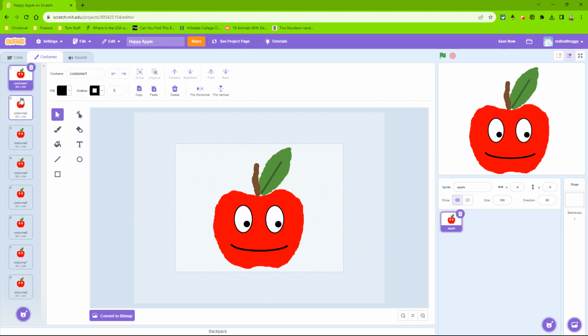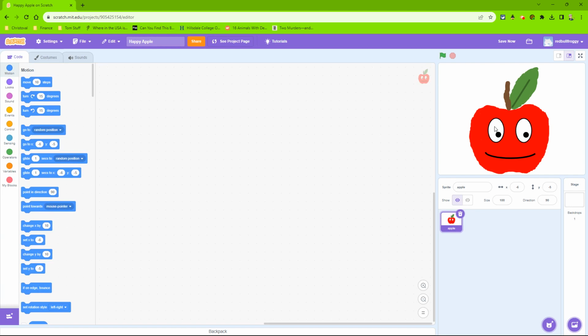If I just went straight down, you can kind of see how his eyeball moves and then goes back. And that's what I wanted. I don't have to reduplicate 1 because he ends up there. Good. I got a bunch of costumes. The code is pretty simple to write. I click the code button. Let's do when he's clicked.